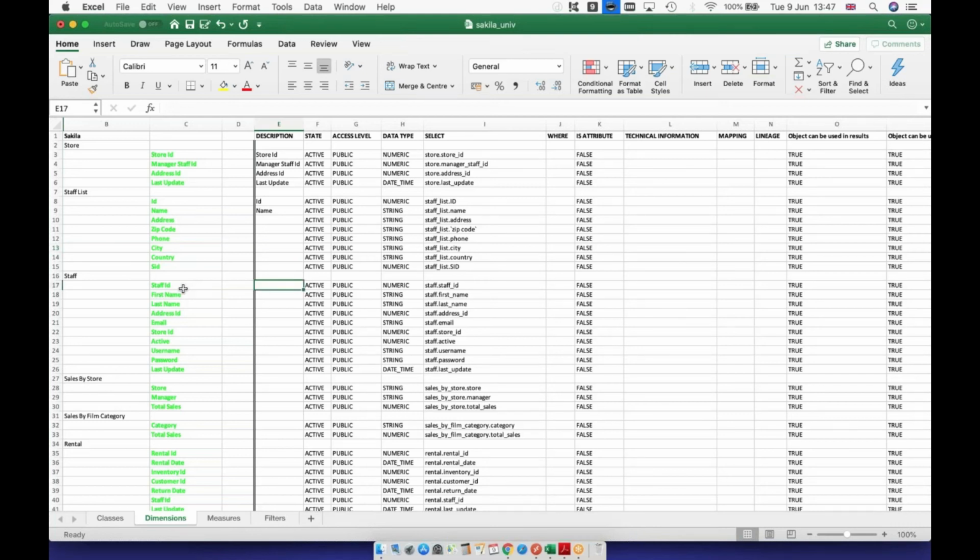So let's say that I might have staff here, you've got a username and a password, so those are good candidates. You might want to tag them and say, this is GDPR. So that was a good example. Actually, that's going to be here. So GDPR, username is going to be GDPR as well. So just a few things that have been changed. And one last thing that I might want to change is on the staff list, the SID, so I can hide it. I'm going to save this spreadsheet.